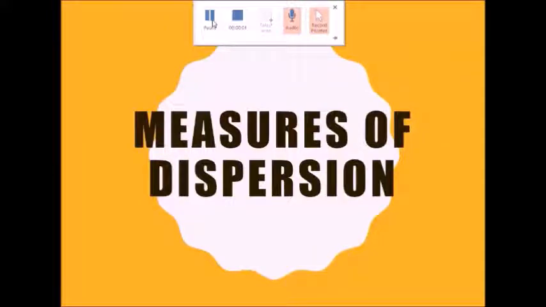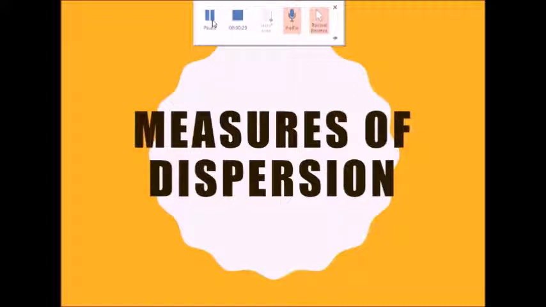Okay, good morning everyone. Today we'll be discussing the measures of dispersion. So when we say measures of dispersion, if central tendency is about where the scores cluster in the middle, that's why it's called central, measures of dispersion will be the spread of the scores. So, what are our measures of dispersion?